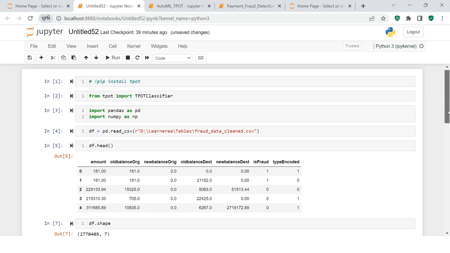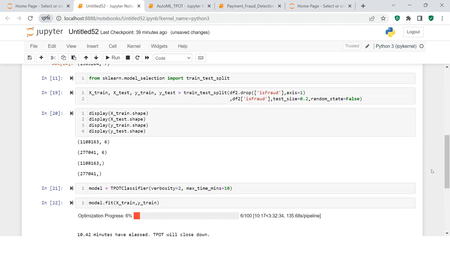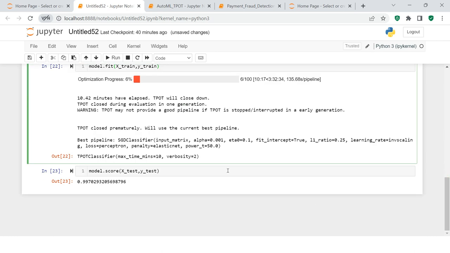If this is something which is confusing, you just need to focus on this part. Here we imported the data, and then here we did the train test split of the data, considering your data is clean. We just did the train test split, and then we did the model fit. And here we have the result for our test data set. Now whatever data you receive, you can just use model dot score, put in your input data, and you're going to get the result.